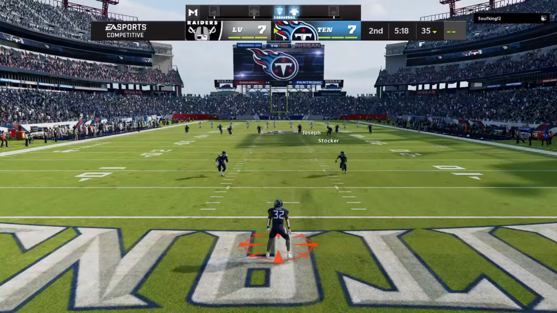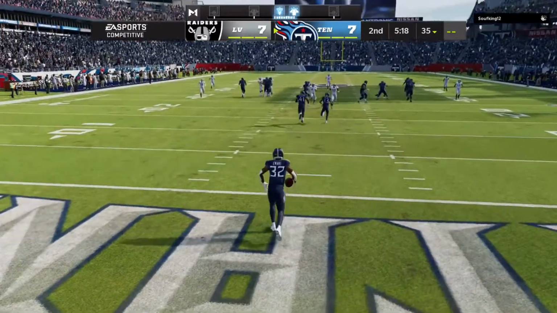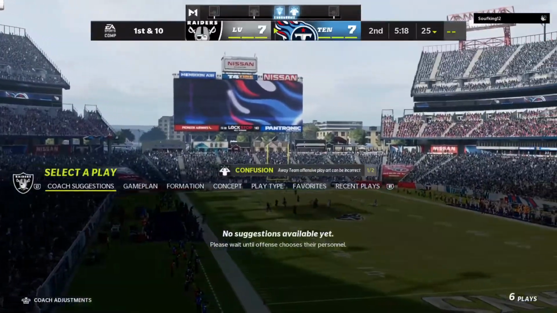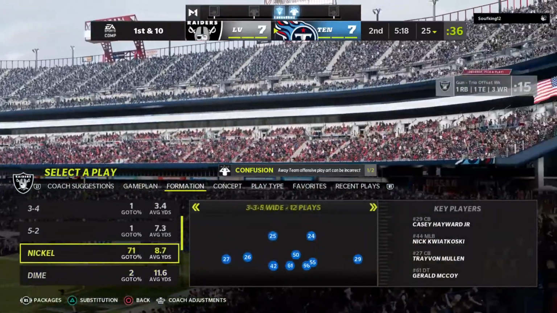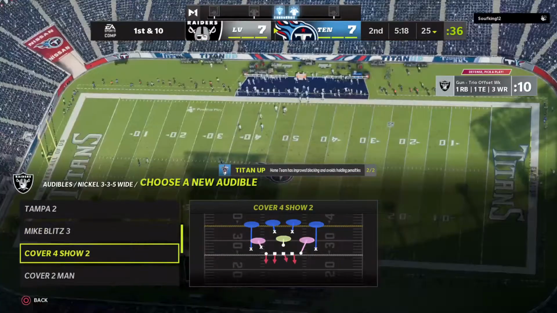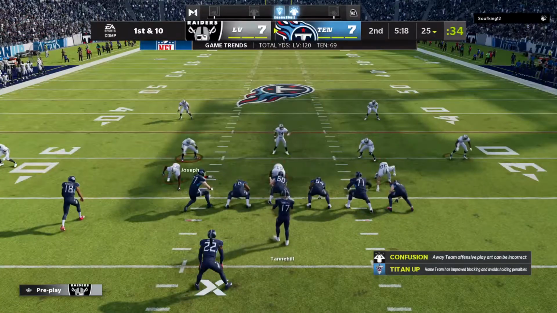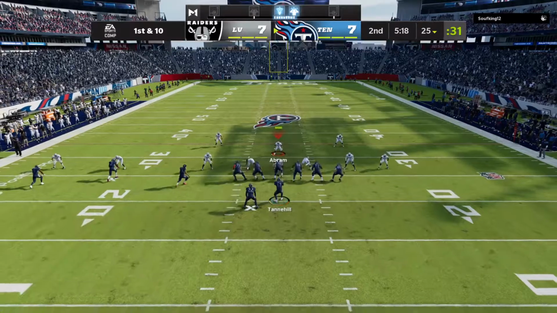So all even at 7 now as they kick it away. And here comes a return from a few steps into the end zone. And no return here for Evans as they will bring this out to the 25. Tennessee offense about set and ready to go. And they're hoping to redo their efforts in the last drive when they got into the end zone.